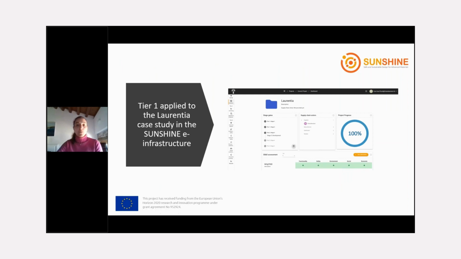Here we can see the window where the infrastructure is showing that the innovative material, SiC-TO2, is performing better than the benchmark for all the different aspects.